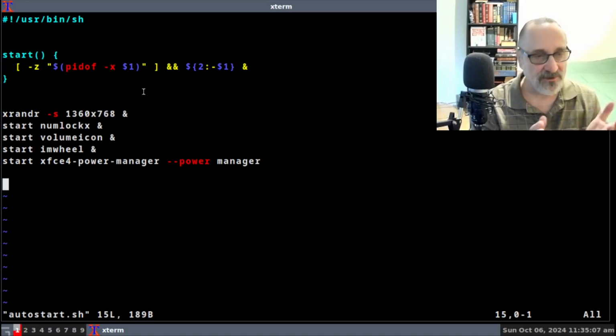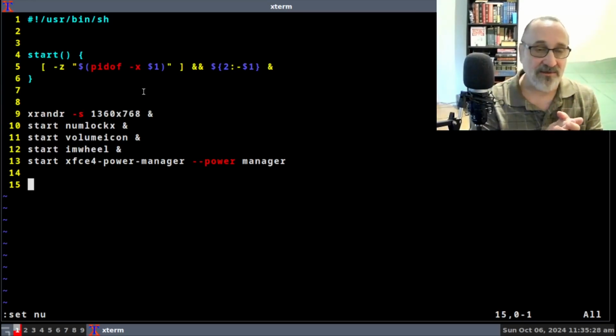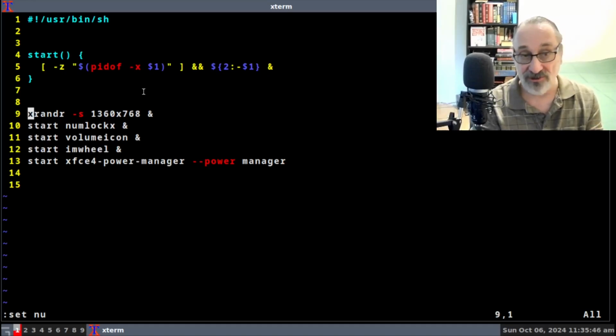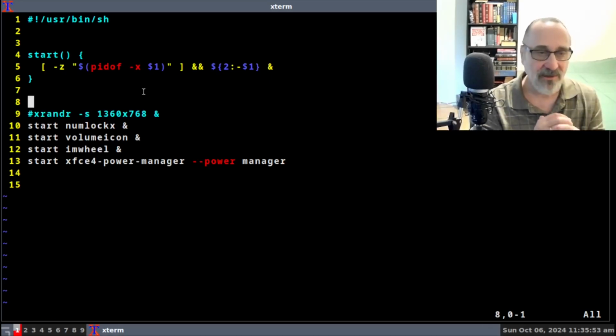And what it's going to do is, let's just do set numbers. So line number 9 is going to affect my display because I need that for my virtual machines. Now, if you end up using this file and you're running on bare metal, and if this is not good, like if the display is not correct, you could change the display to the way you want. Or you could put a line like that in, deactivate the line, or you could delete the line. Or like I said, you could find out what is the correct display and put it in there. But let's just do that.